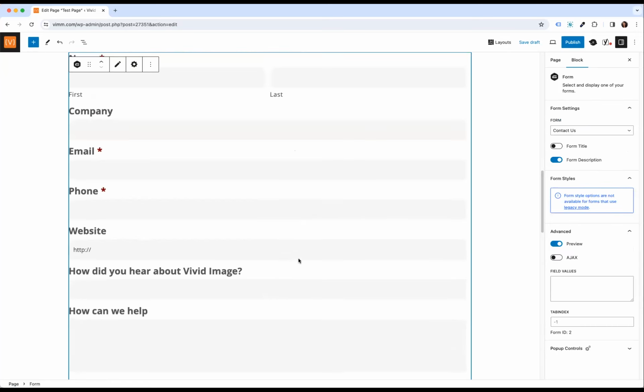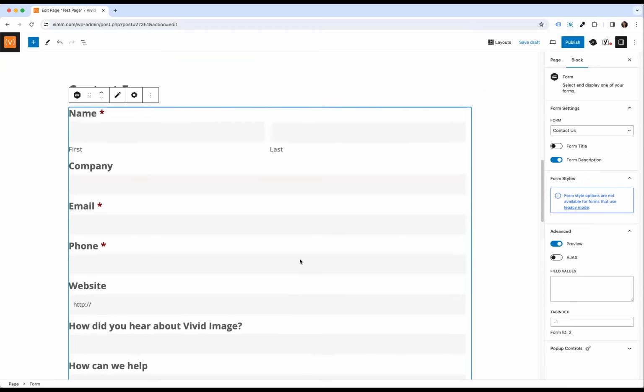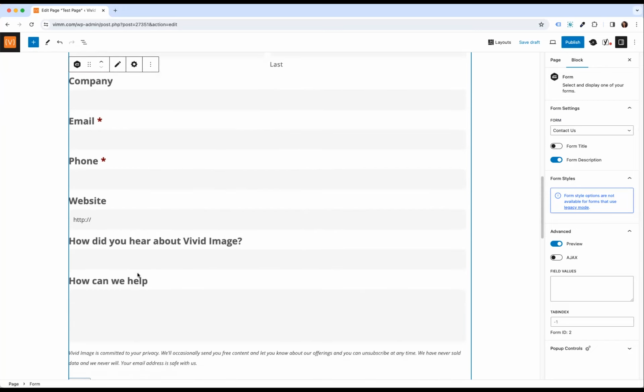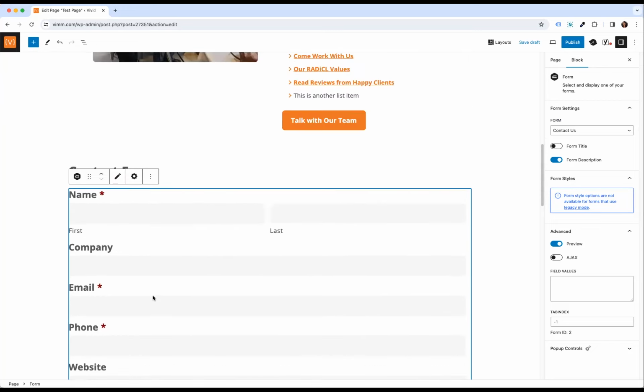So I'm going to click back in the form here. This is not something that you can edit from this page. I cannot edit the fields in this form from this page. I can edit where the form lives, but not the form itself. So we will get into this a little bit later on, just an FYI, so you're not having difficulty trying to edit the form here. This edit button here will take you there, but we're going to skip over that for right now.